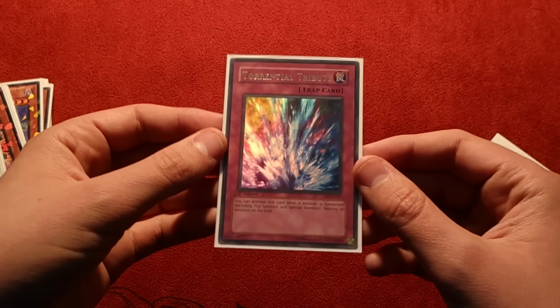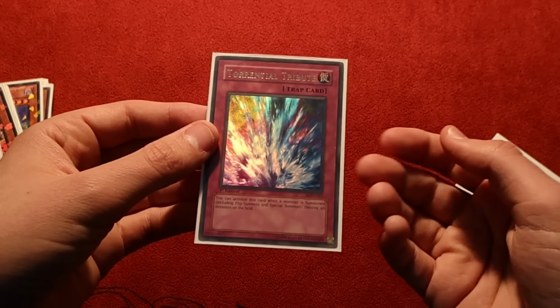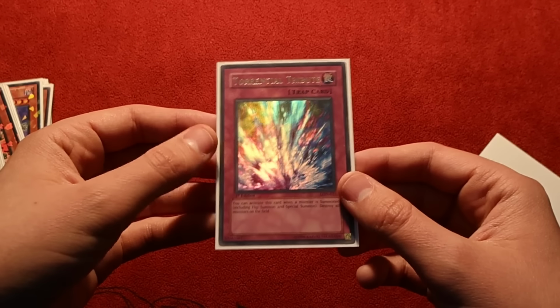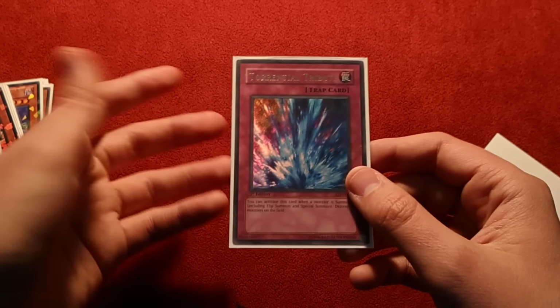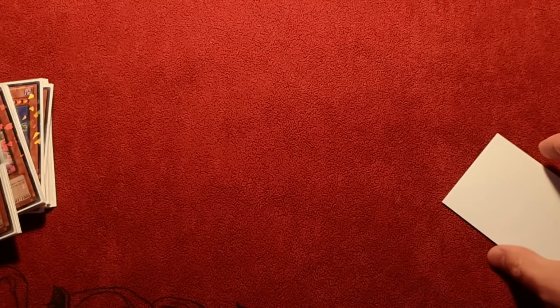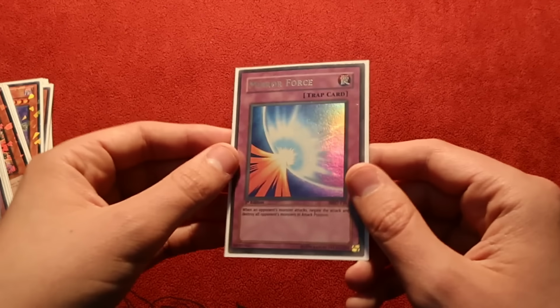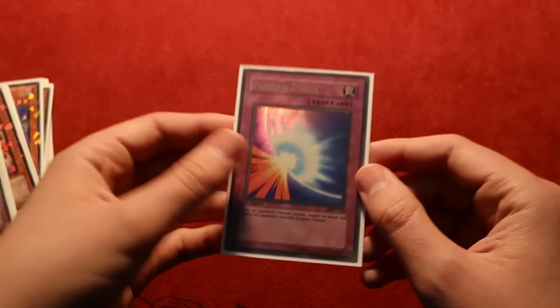One Torrential Tribute, same thing. It's nice to set behind a Djinn, set behind a Sangan, a Dimensional Alchemist, set behind, I don't even know, the rest of the stuff, the Manjus, the Sangan, whatever. It's pretty great in this deck, and it's pretty great in general. And then last but definitely not least, one Mirror Force. You gotta rock with it.